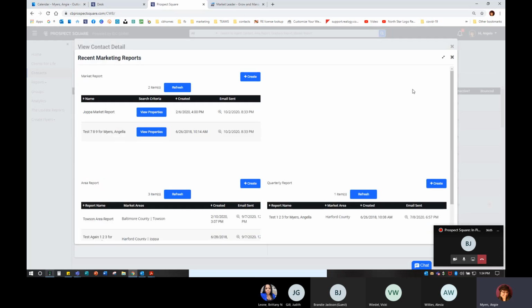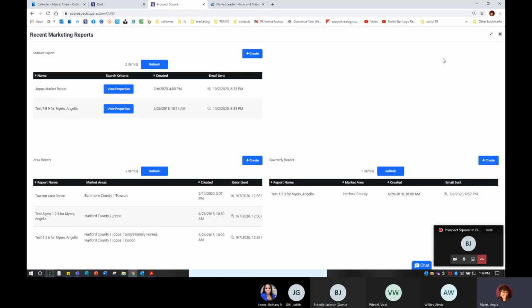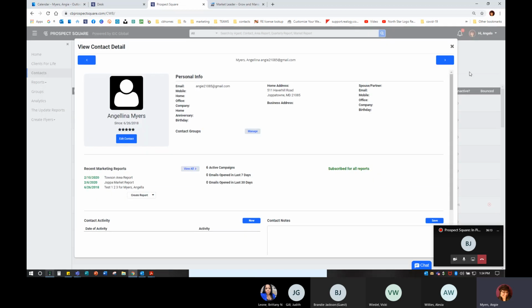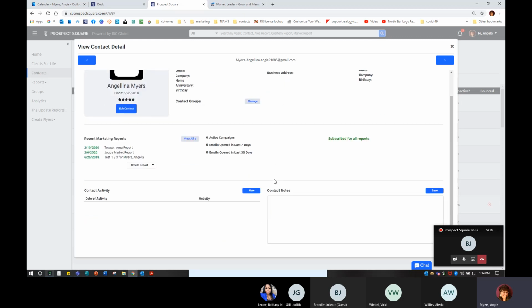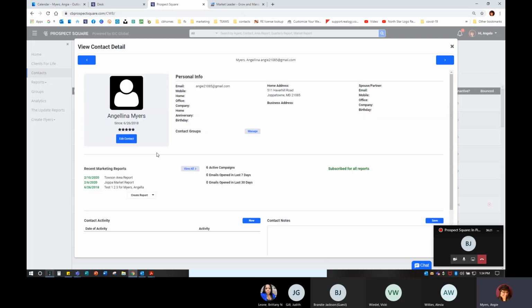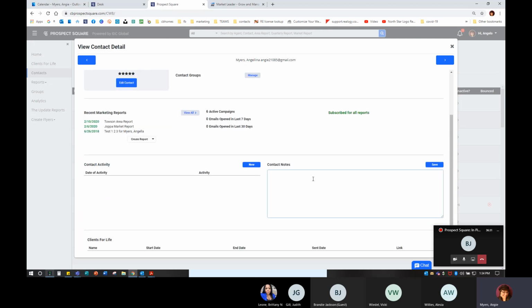And I do apologize when I hit that button. There is an extension button here to make that bigger, a little bit easier to read without all of the jargon behind it. If I have their picture, I can put that in. I can edit the contact any way that I need to. And again, I can put in notes. What if this person, maybe she was unsure? She didn't know, did she want to live in Towson? Did she want to live in Hartford County? She doesn't know. So I can put that information here.